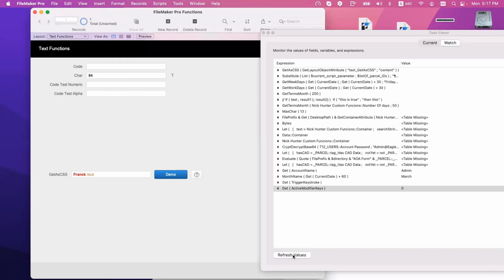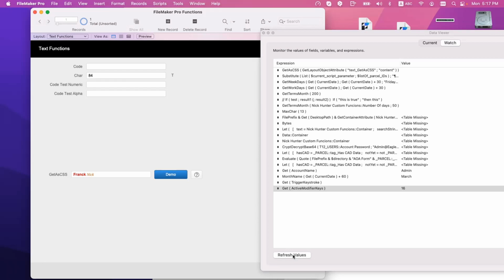For example, 1 is Shift, 4 is Control, 8 is Alt, and 16 is Command because I'm on the Mac. So 1, 4, 8, 16.